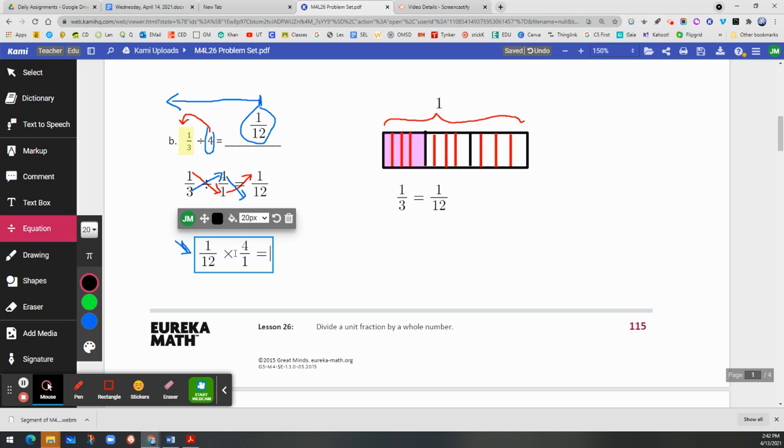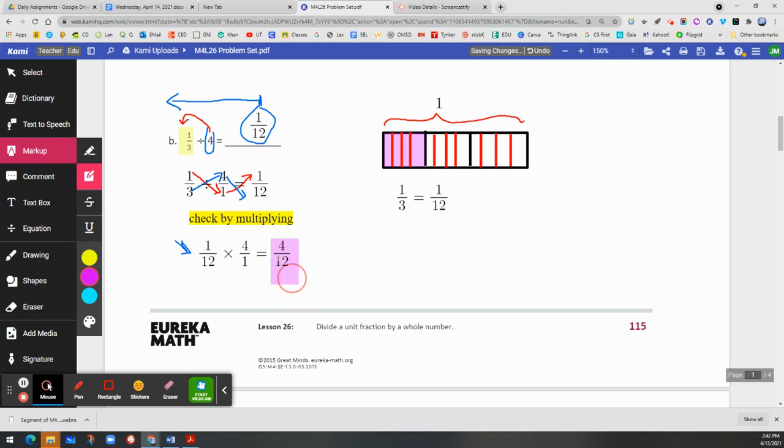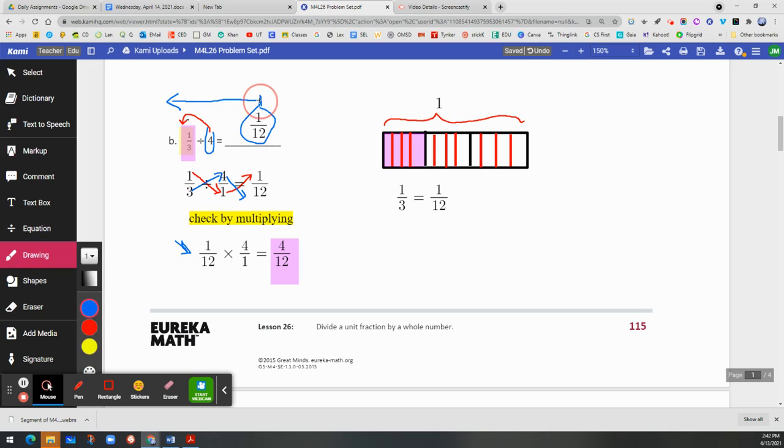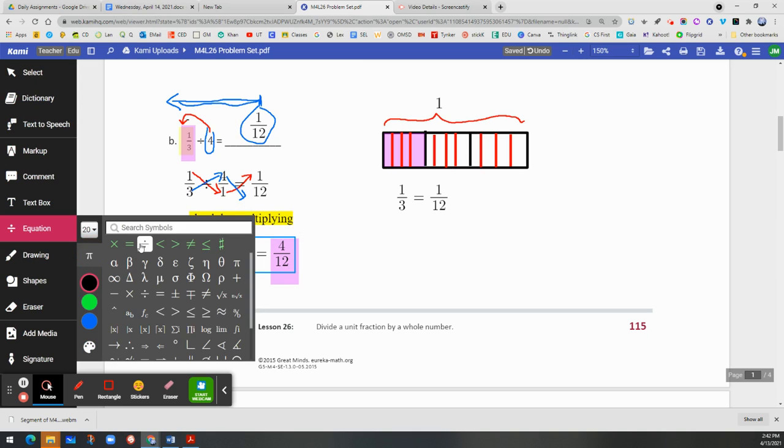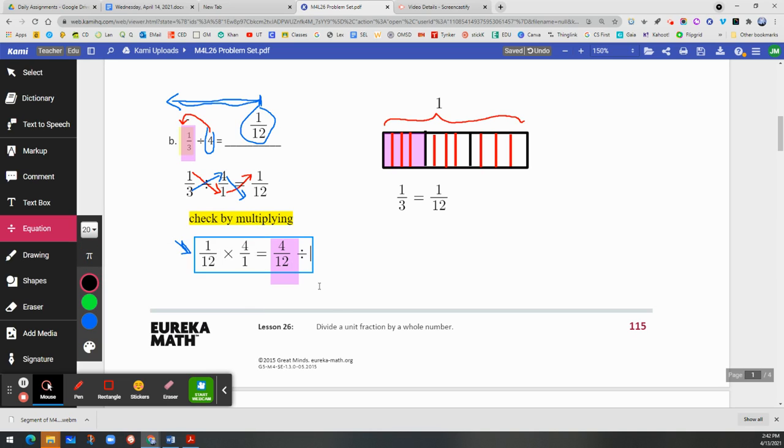So what is 1 times 4? It equals 4. And what is 12 times 1? It equals 12. And so the answer is 4 twelfths. Now, notice that this 4 twelfths is not the answer of this number, because remember, we're creating the multiplication, we're going backwards. So the answer should be 1/3. Here is what's happening. We have to reduce 4 twelfths by dividing both of the numbers by 4. Both of them can be divided by 4.